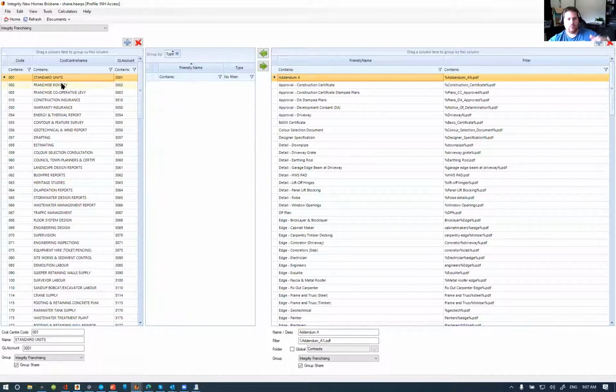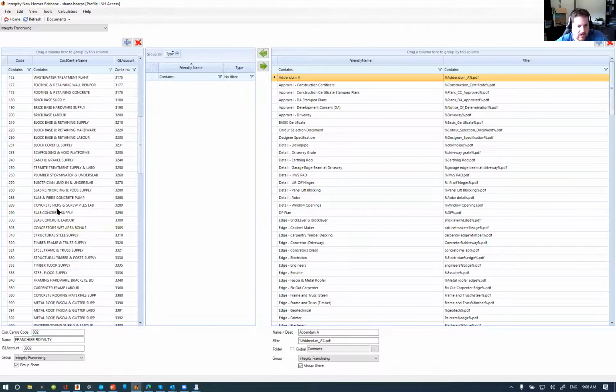So each cost center, you click on it, it will display to you in the middle screen here the items which are proposed to be attached. By attached, I mean digital links provided in the quote email or the purchase order email, and their friendly name. Now, many of these here won't have any attachments whatsoever because you're not asking for a quote request for franchise royalties and you're never sending a purchase order to us. So there's no rules set up around that cost center for either of those circumstances.